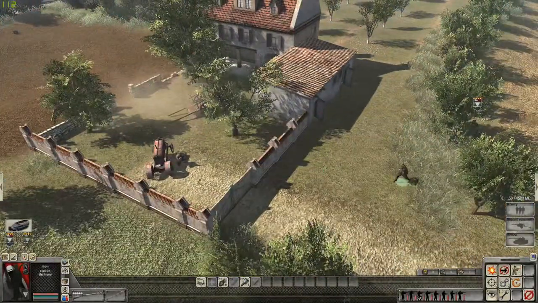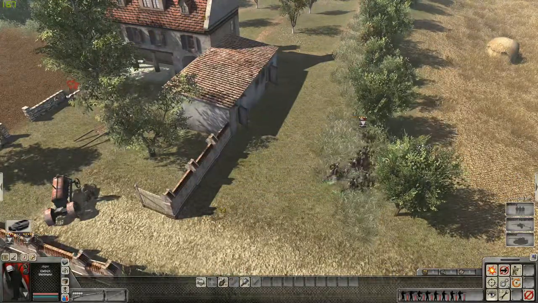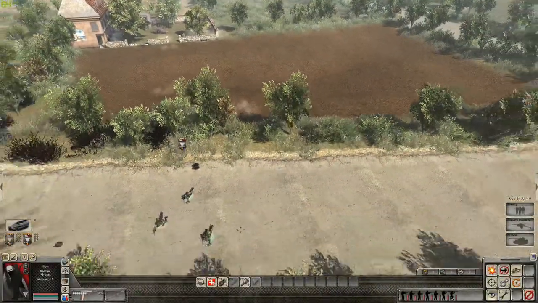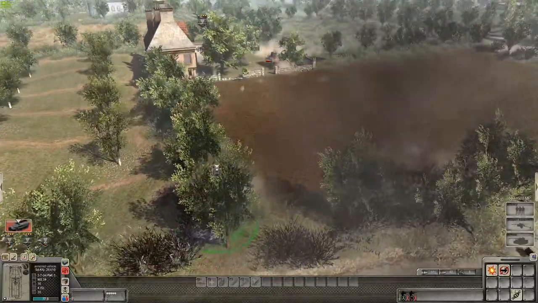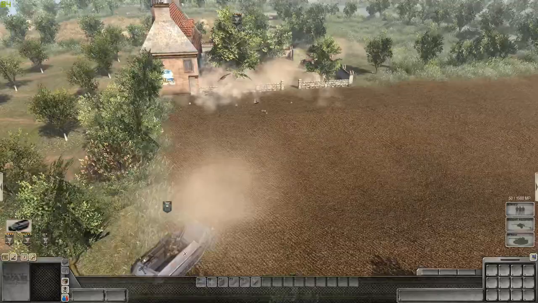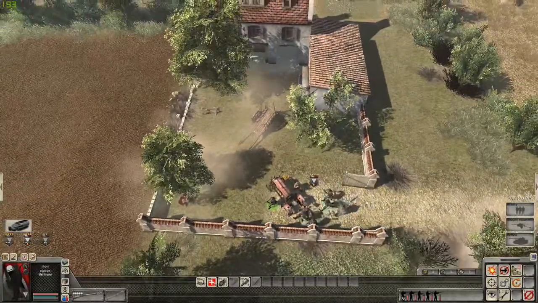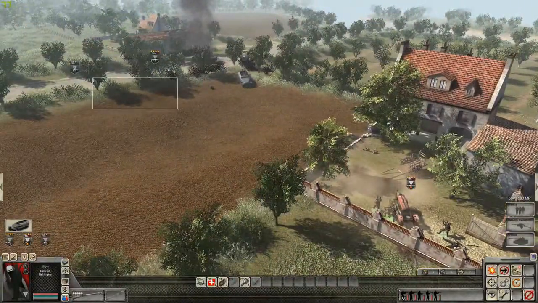Get that open. No, frag. Frag, frag, frag. Ooh, long frag. Wow. Very long frag. No, where are you going? Right. Push in. Oh, are we clear? Infantry, push in. Let's go.